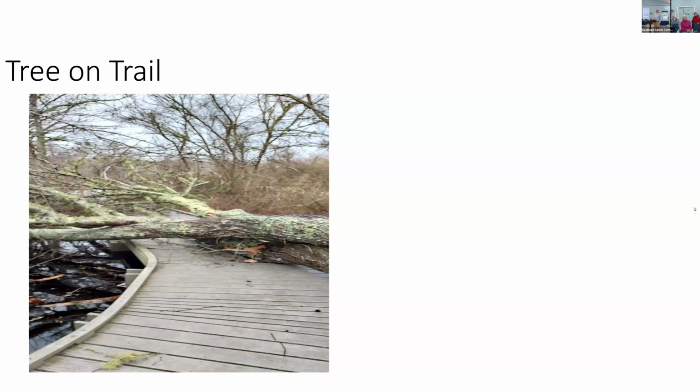And of course, we can't take care of all the problems. When there's a major issue that we can't lift and move the board and work off, we contact the National Seashore, and usually within a week, they're there to remove the damage, any damage, so that we have a safe access to all the people who come through. This one happened last year on the Red Maple Swamp Trail, that during the winter, nature does what nature does.